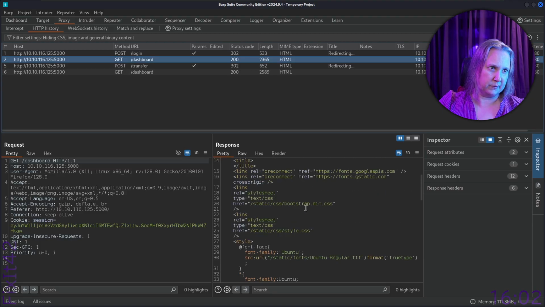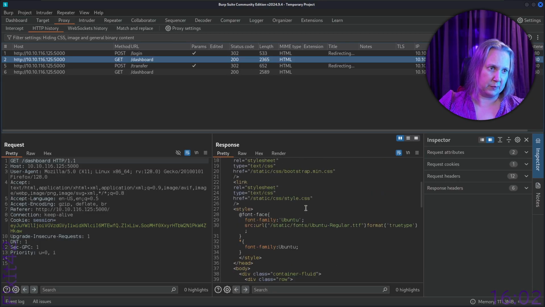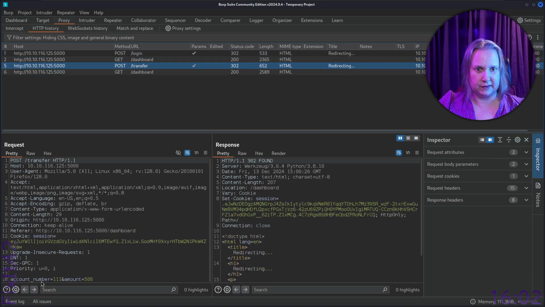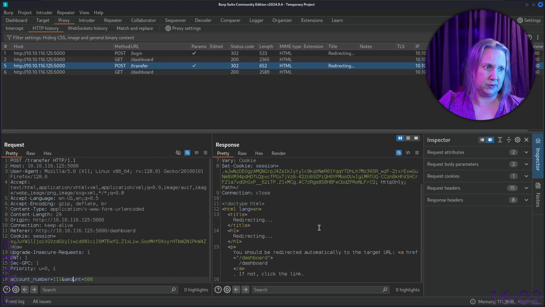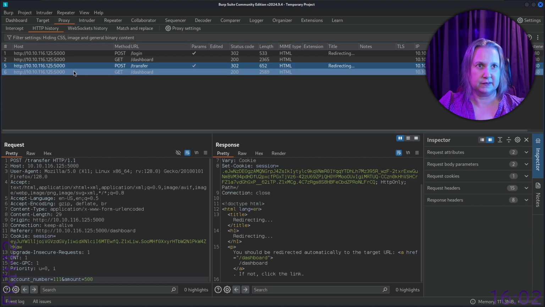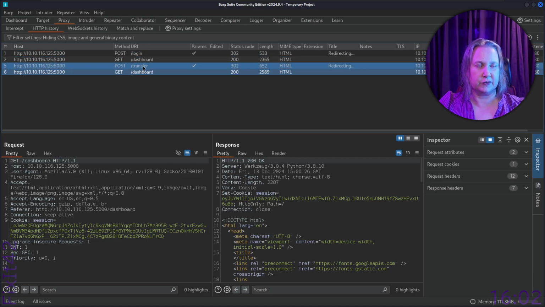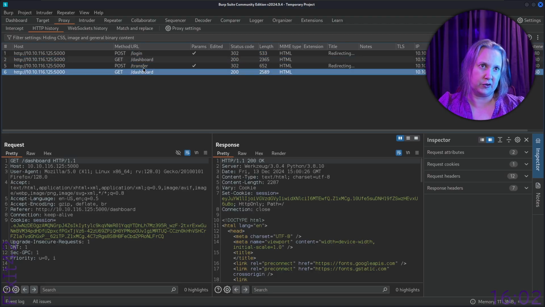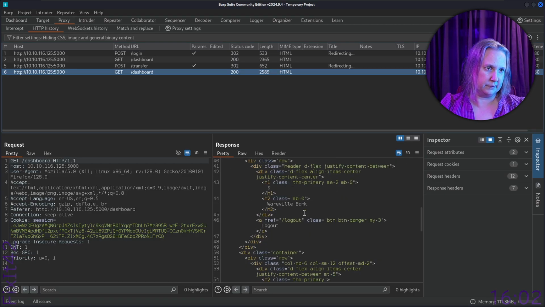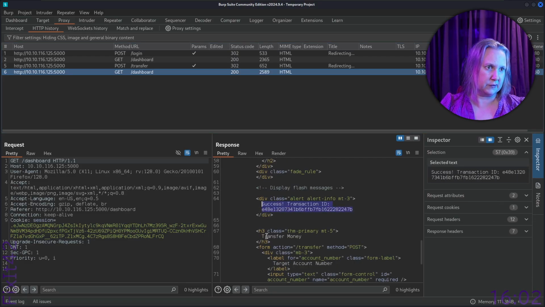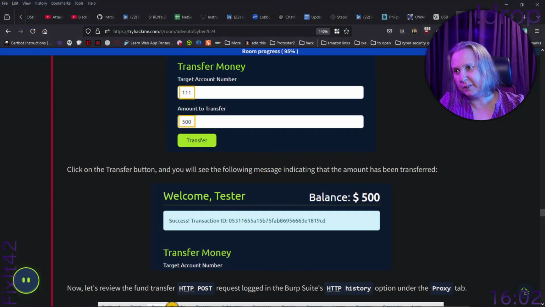Target account. Font family Ubuntu. And then we're sending account number, amount, and we're redirected again to the dashboard. So post to login, post to transfer, and then we get to the dashboard afterwards. Okay. And here we have the success, the transaction ID thingy.